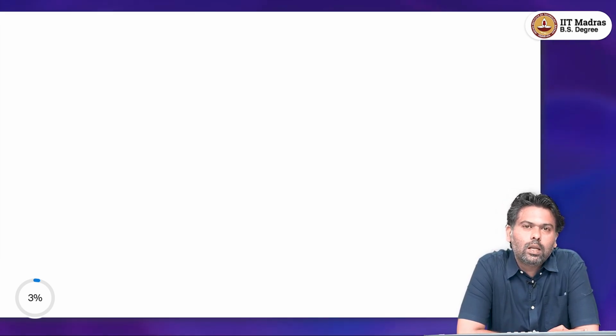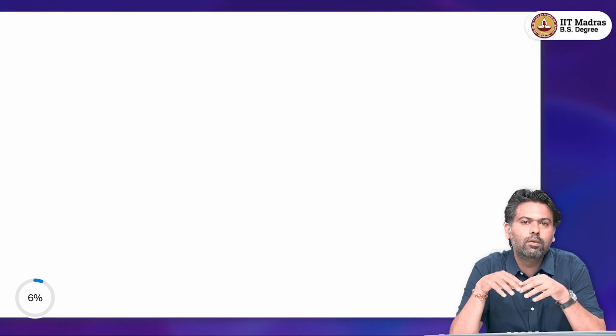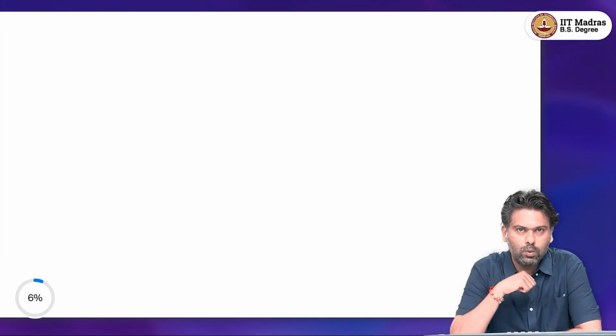So in all these algorithms that we have seen so far, one thing was common. The data was given to us and then we were asked to do something. In the unsupervised learning problem, we were given, let's say, 1000 data points, and then we were asked to cluster them into groups of data points. In the supervised learning problem, we were given, let's say, 1000 data points along with some labels, and we were asked to build a model that, given a new point, will predict whether the class is 0 or 1.